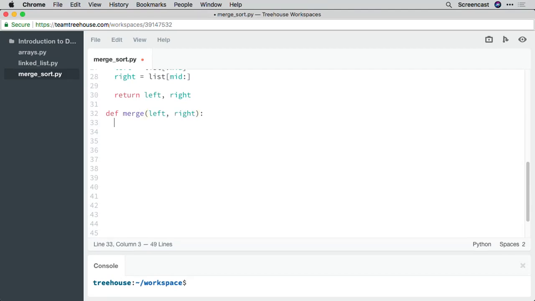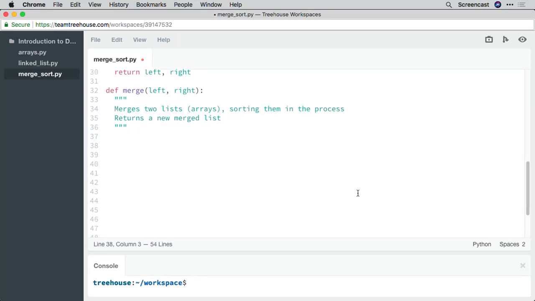Now, like before, let's add some documentation to our function. So this function merges 2 lists or arrays, sorting them in the process. And then it returns a new merged list. Since our function is going to return a new list, let's start by creating one.